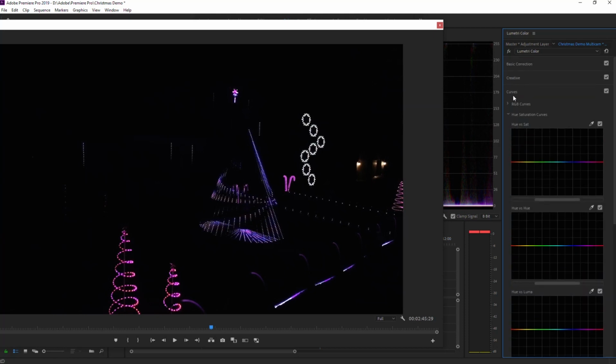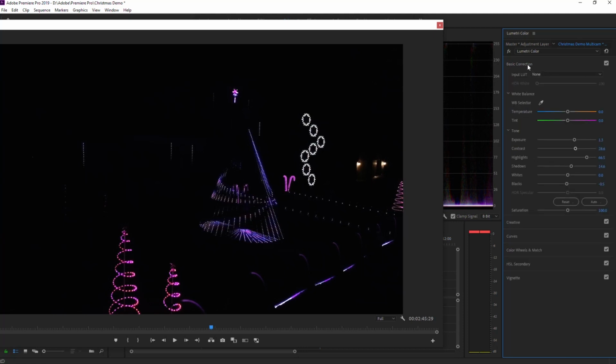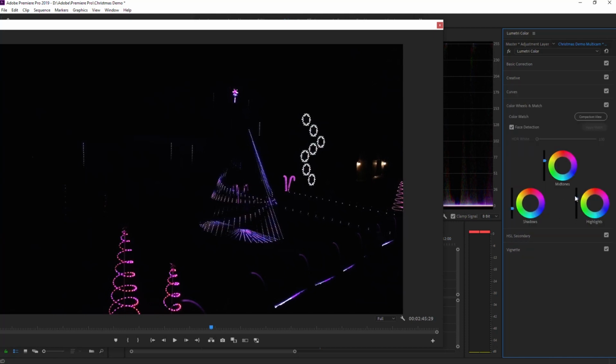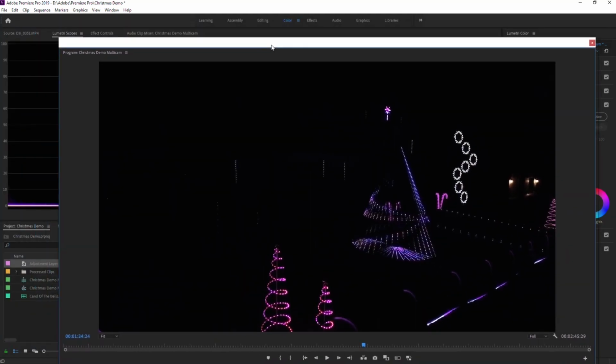You can do most everything with just a few adjustments in basic correction, a few adjustments in creative, and a few adjustments here in the color wheels and match, and you've corrected your footage. So I hope that helps here and shows how you can do the color adjustment, and once that's done, your video is ready for exporting.